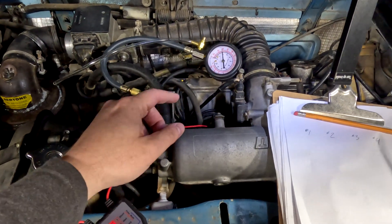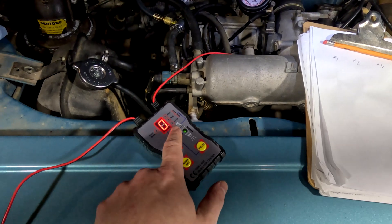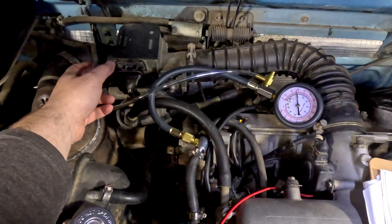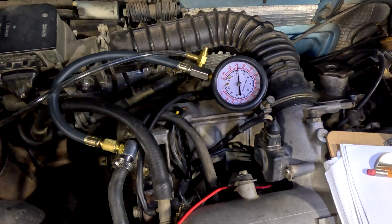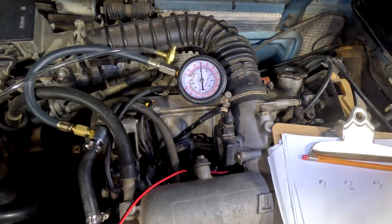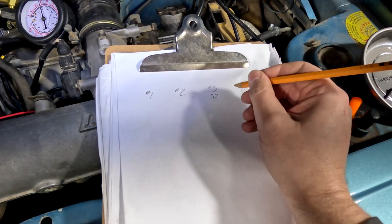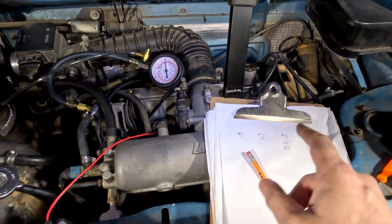What we're going to do to test these injectors is go one by one: read the initial pressure, then activate the long pulse on the tester, and then read the pressure it drops down to. Let's get the mode set to number three, which is the long pulse, and activate the fuel pump again. It settles out to about 32. Hit the button — it goes down to just below 30, maybe like 29. I was on number three injector. So we started at 32 PSI and dropped down to about 29.